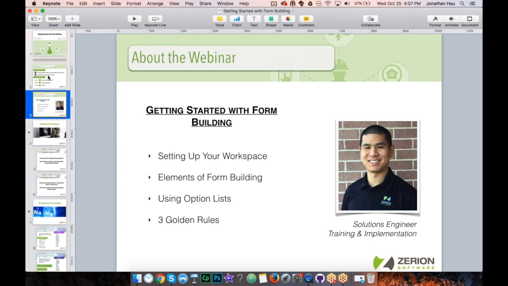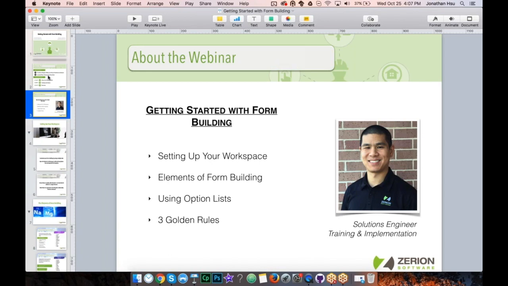After that, we're going to jump back out of the form builder and do a little bit of an overview of the elements in form building. So for those of us who are pretty new to form building or have never built a mobile form before, elements are going to be the fundamental building blocks of a form. And so it's important to know what tools are in your toolkit that you can use. So we're going to be going through those in a pretty good level of detail.